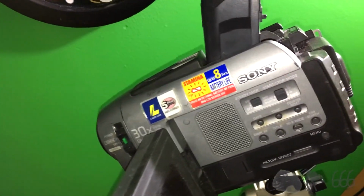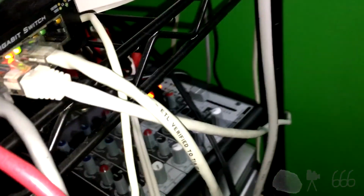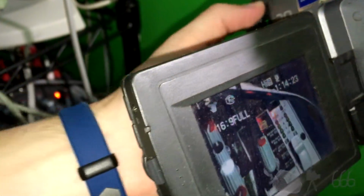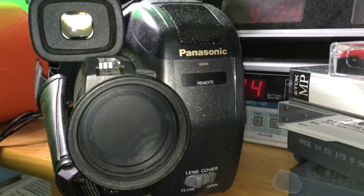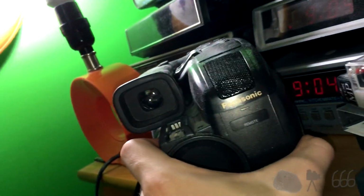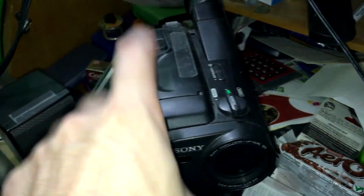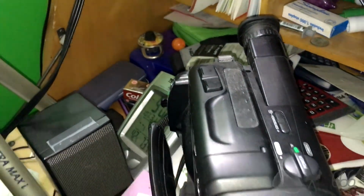Over here is the Sony Handycam CCD TRV-72 that looks at the second mixer. In fact, we could turn it on and show you exactly what it sees. That's all it looks at. This is the secondary DJ shot camera. This is a PVIQ 403, I believe. It came from Ross. It doesn't record. This one also does not record. This is the Sony Handycam CCD TR36. This is the primary DJ shot. And this is the primary mixer shot.